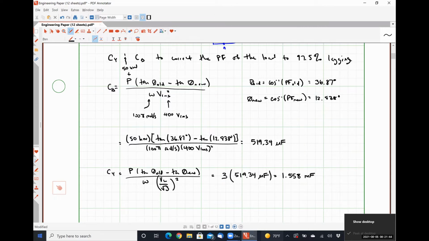So that's it. Class is done. I mean, we can do more of these, but for the most part, the equations that we're using here are the exact same things that we developed for single phase power factor correction. And we could easily treat this as a single phase power factor correction problem by looking at a single phase equivalent circuit and then going from there. I can beat this horse further to death if you want, but I don't see the point.